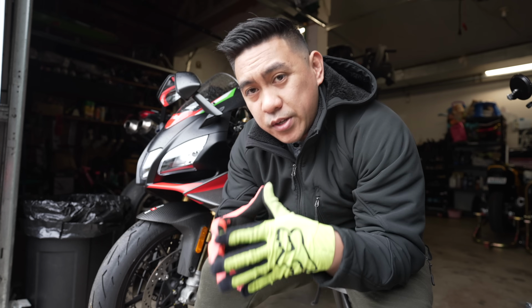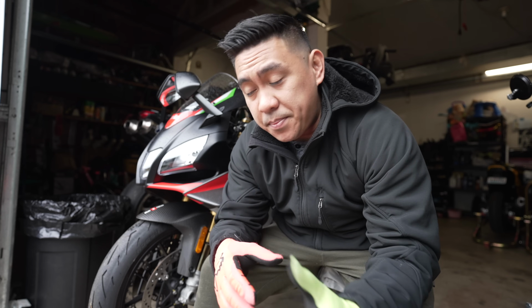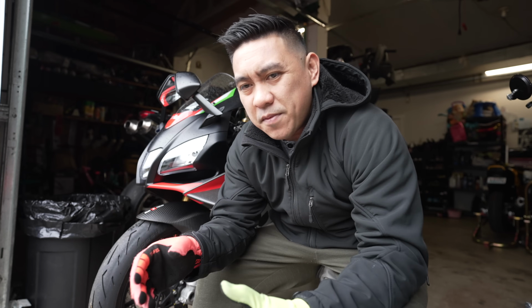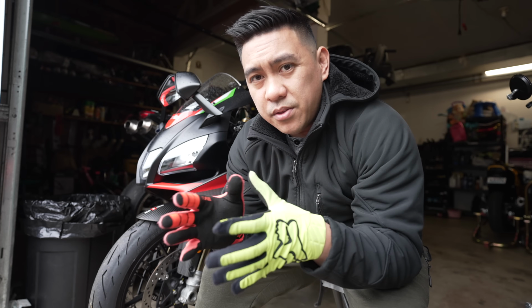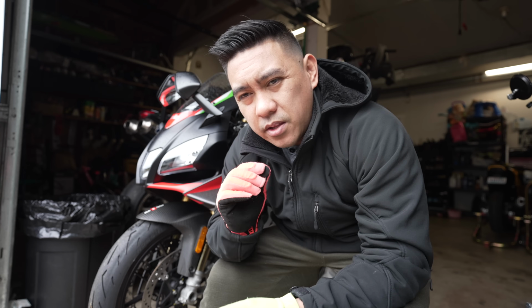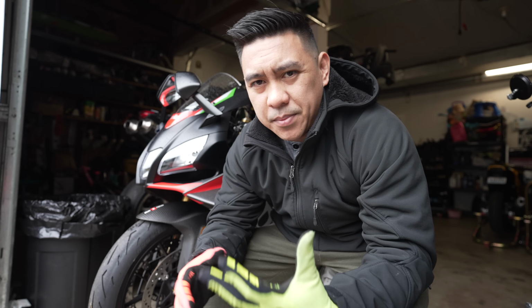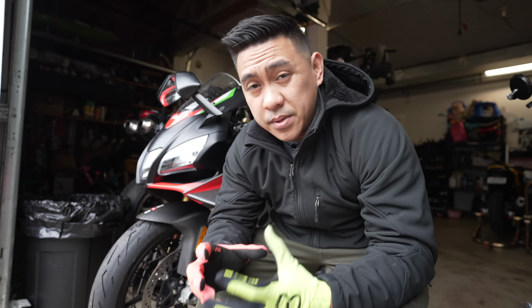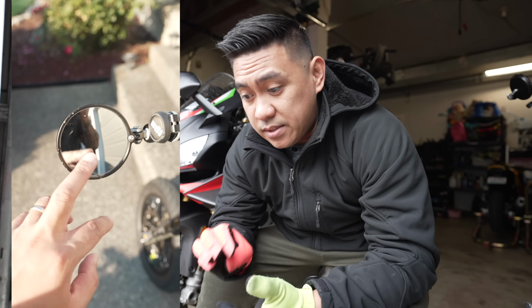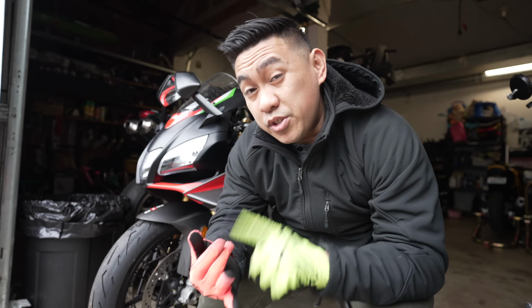If you're looking to get rid of your stock OEM mirrors and you want to go with a bar end mirror setup, don't buy those cheap ones that you get from like RevZilla or Cycle Gear. Those are like really cheap knockoffs. The glass on those is not good at all, and it makes it a little bit harder to see. I'd recommend something like the CRG lane splitters, which I rock on a lot of my motorcycles, or maybe something from like Rizoma. You basically want something higher in quality because you want to be able to see. An advantage to the CRG is that the glass is replaceable. If you ever break it, it's super easy to replace and it's super cheap to replace.